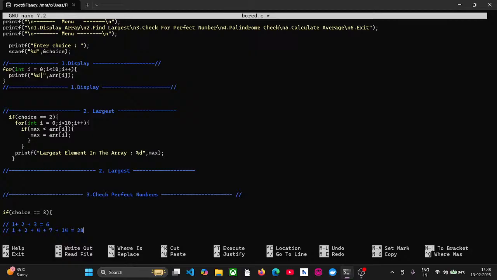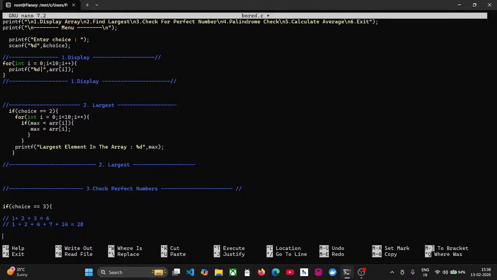I'll set the sum to zero before that, so I start at zero in every place. So yeah, just practice. Now I use a loop for that, starting from the zero index, I less than 10.